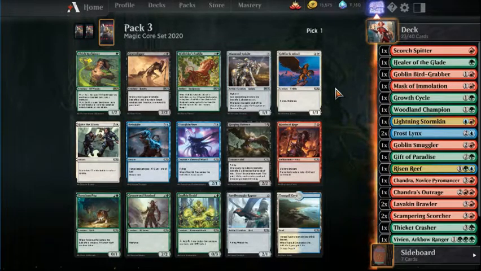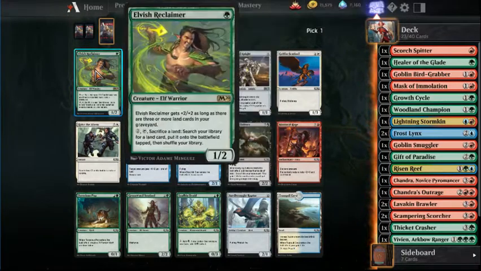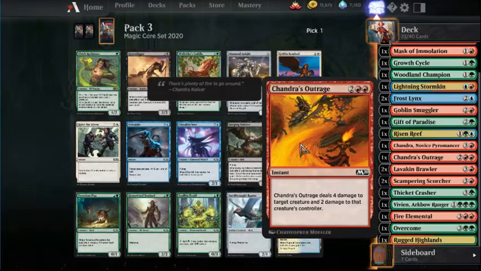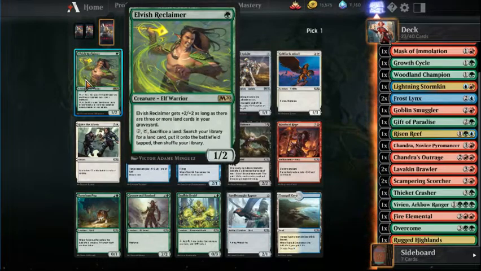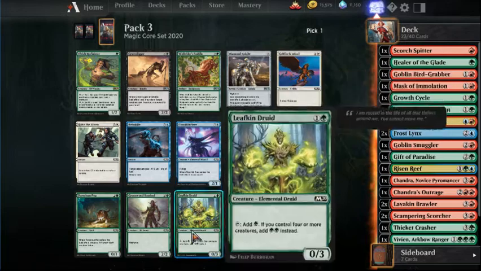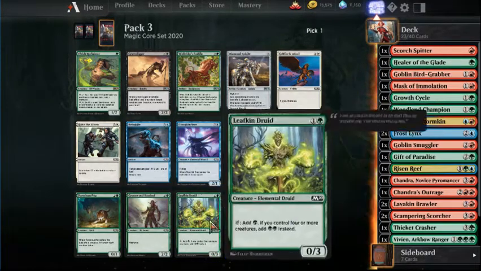Here, pack 3, we have Elvish Reclaimer, +2/+2. As long as there are 3 or more lands in your graveyard, you can pay 2 and tap it to sack a land and search your library for a land. So this is mana fixin'. You can use it on turn 2. I think it can fetch any land too, right? Yeah, so we could fetch like a Rugged Highlands or something. There's also Cloudkin Seer and the Leafkin Druid, which are both cards that I want.